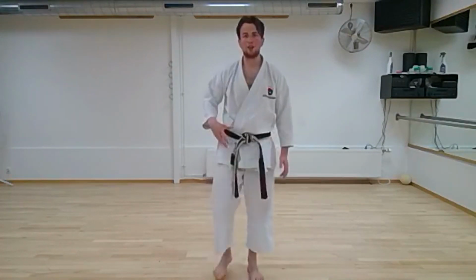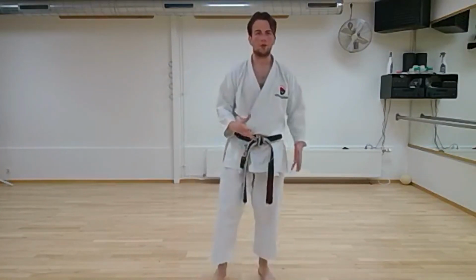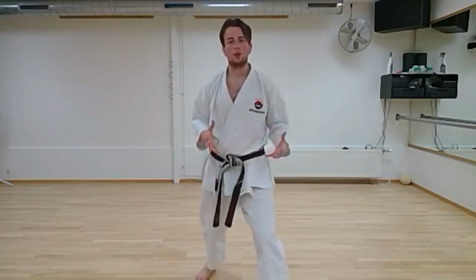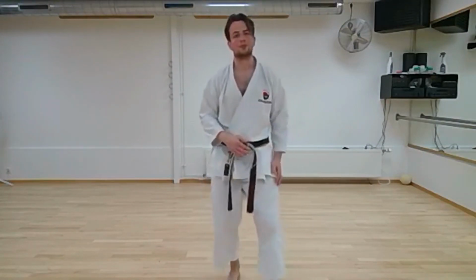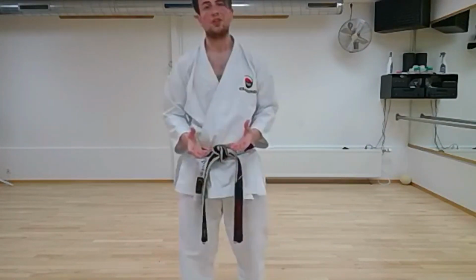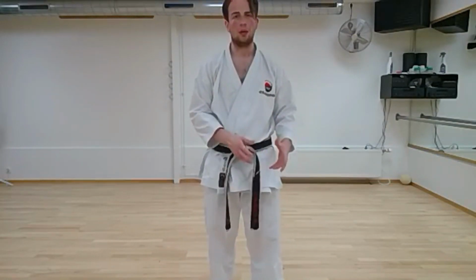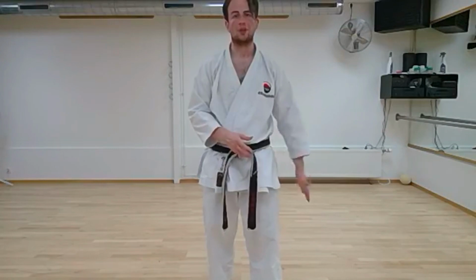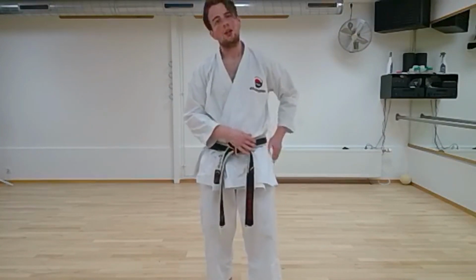So I hope that you can really feel these muscles working and you're forming isometric tension to keep that knee in place, which is very important. So next thing I want to do, and I really want to keep it simple for you guys, I want to just focus on this one point now. So let's really focus on getting the squeeze of your front leg on your front hip correct.